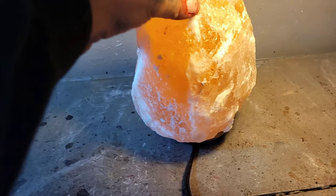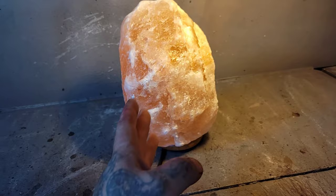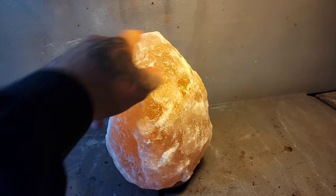We have a big bottom there because I'm going to carve a deep wood spirit on this, and I'm going to make it an incense burner. That's what I'm going to do. Yep, so it looks like a pretty solid piece. This stuff here, when I carve it, is just going to chip away.